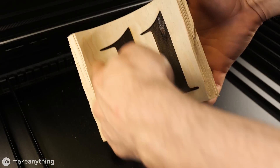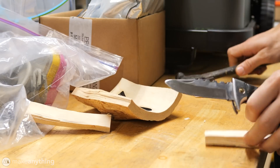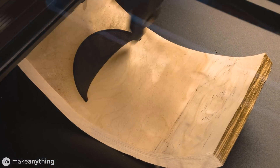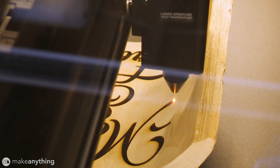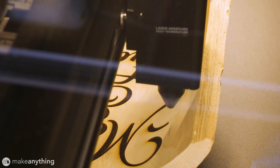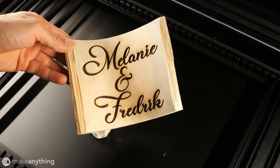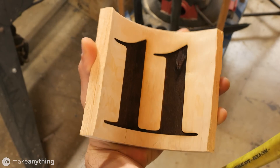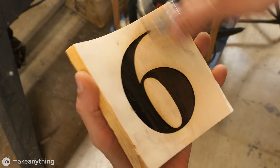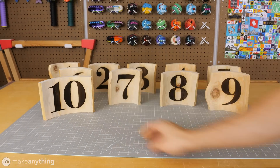I also ended up wanting to trim some of the edges to make the pieces a bit more narrow, so for those I just took a knife and a hammer and broke off the ends by going along the grain of the wood. While that probably could have gone poorly I was happy with the results. I managed to make all 12 numbers without any failures, so I was even able to make an extra sign for the bride and groom. That piece took the longest to engrave at just over an hour. My final step was to dust off any ashes hanging onto the pieces using the air compressor. For a more permanent piece I would have used some kind of clear coat for preservation, but since these are only meant for one special day I left the wood raw — which is actually nice because these pieces will be usable for compost or firewood after they've served their purpose.